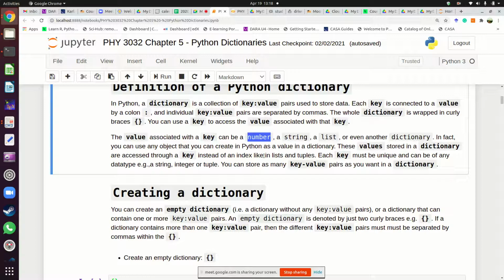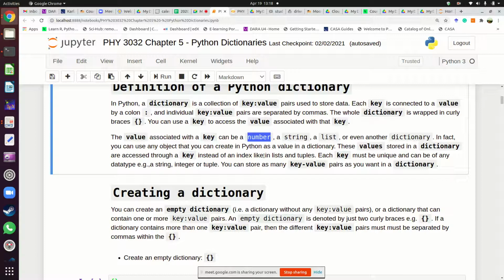Or you could have 1 being linked with January, 2 being linked to the second month of the year, February, the number 3 being linked to the month March, the number 6 being linked to June. So you can do that. You can link a key to a value. So there are certain things in life which we can better represent as dictionaries. For example, days of a week or months of a year. The key can also be a string, like that.